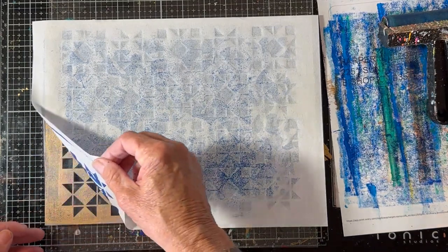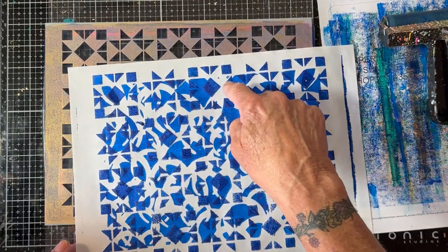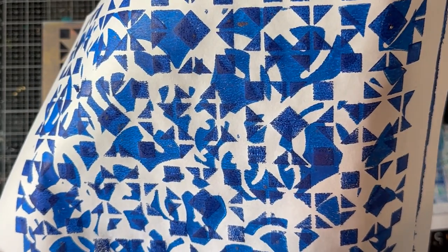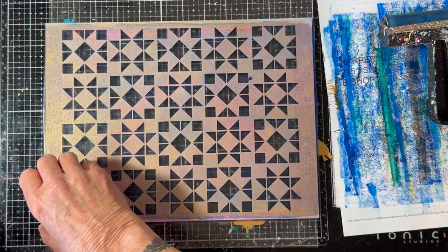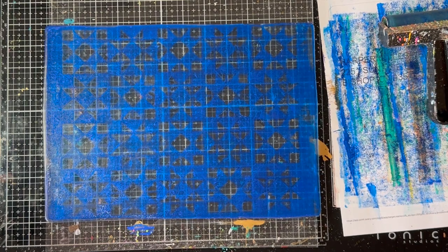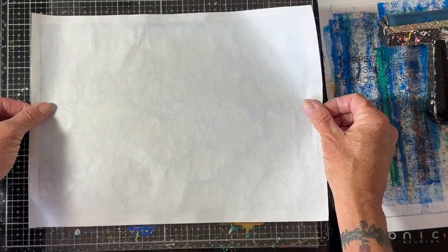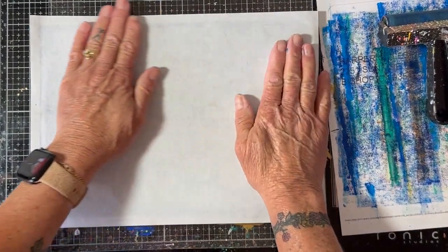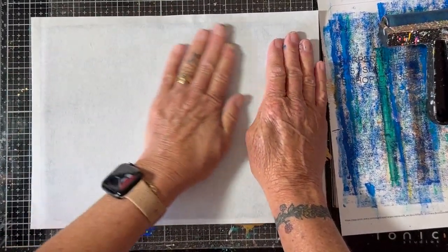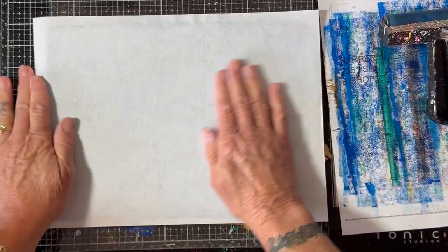Okay, so yeah, there's a little difference in color. Look, you can see the opaque blue versus the medium opacity. Very pretty together, very pretty. I'm not disappointed in that whatsoever. Throw that wet side down. Now we're going to come in with, again, our unintended print, our mop-up sheet, if you will, which, it's funny, a lot of the times, the ghost prints, such as this one, turn out the best. I don't know why. Weirdest thing, isn't it?